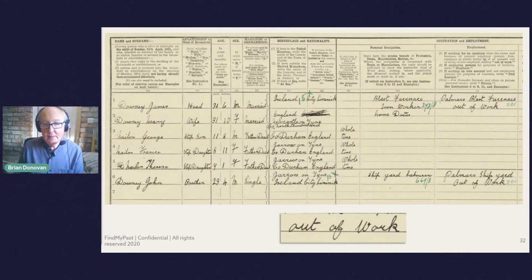And in that house, we have James Downey, who's 31. He's born in Limerick with his wife Mary. Mary has her 3 children from a former marriage. You'll notice by the children, by their names under their marriage or orphanage column, it basically says their father is dead. James Downey's brother John is also living in the house, and James works as a blast furnace worker. He's out of work, and his brother is a shipyard labourer, also out of work. You can see I've just zoomed in there in the bottom of this column. This was such a common feature of the industrial workforce of Britain.